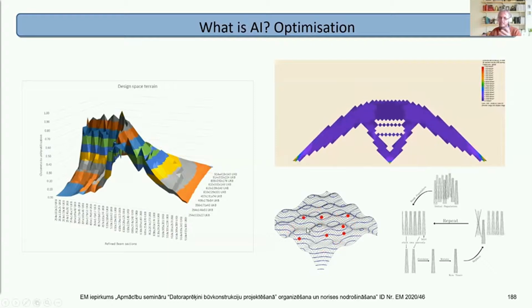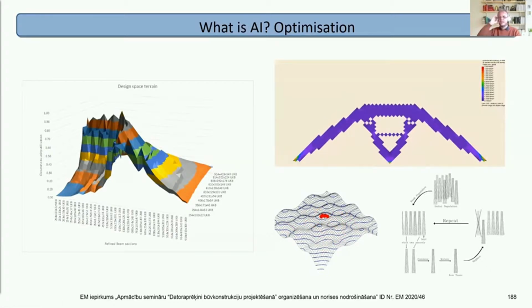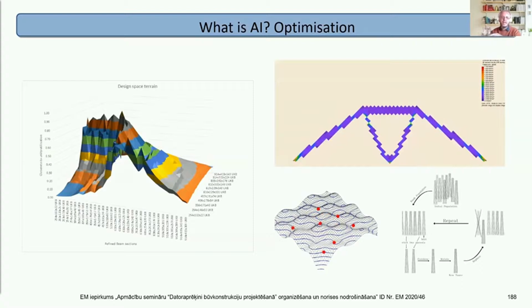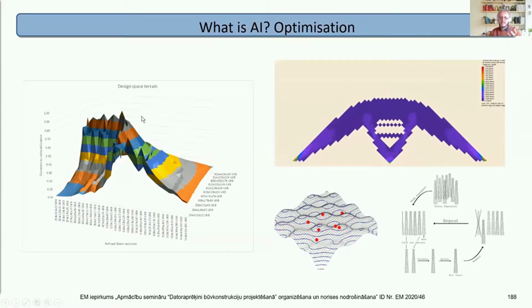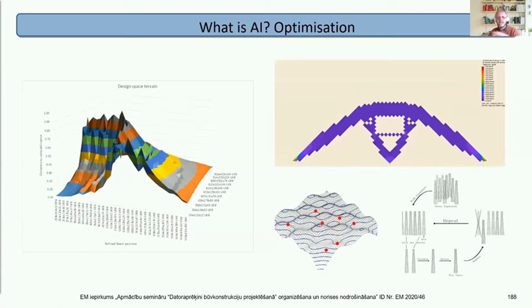Or we have this one where we have a particle swarm where we're looking at various points in the design space, which is the range of design options, which then say, well, these are good points, this one, and they keep moving, and they will then hone in on the best answer. Or there's design space off. This is looking at the range of options and how good they are.